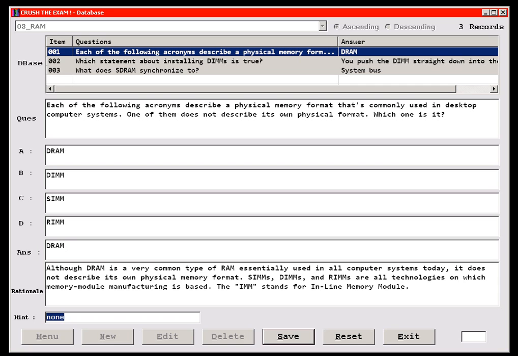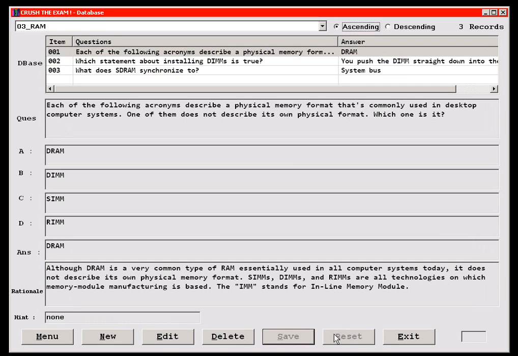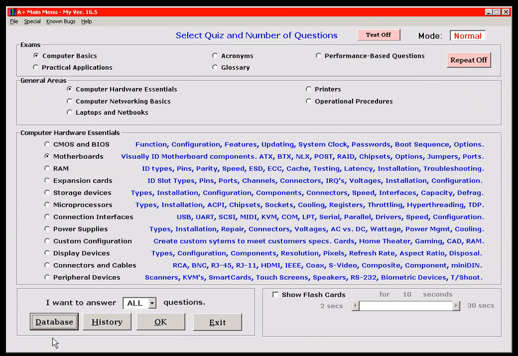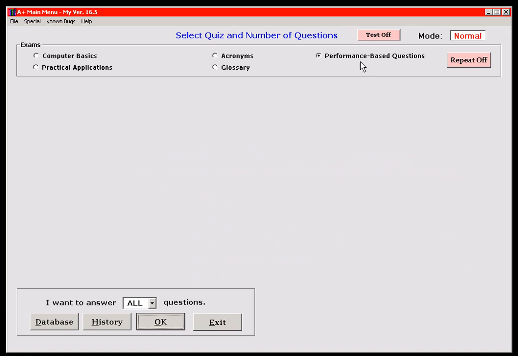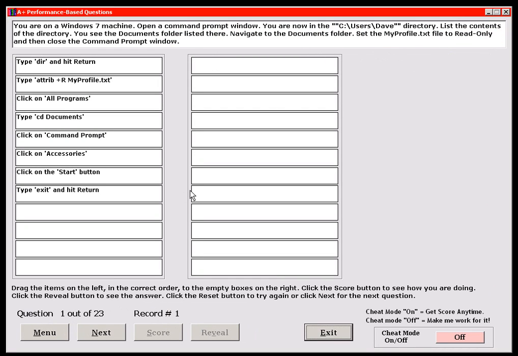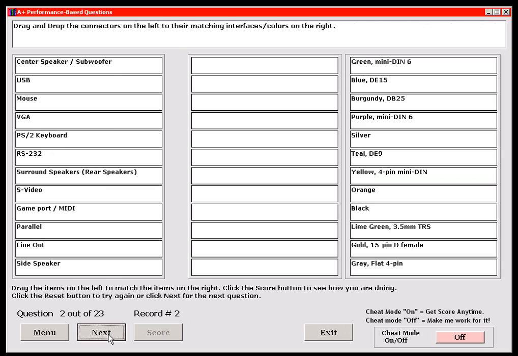Now let's quickly get to the performance-based questions. These are similar to the performance-based questions that you will encounter in the real exam. And actually, I've included many more choices in my program than you will get on the real exams. It's going to prepare you for anything that you may run up against and a lot more. Now, for the matching questions, you simply drag and drop the items to the correct box. Let's flip over and get to one of those for an example here.